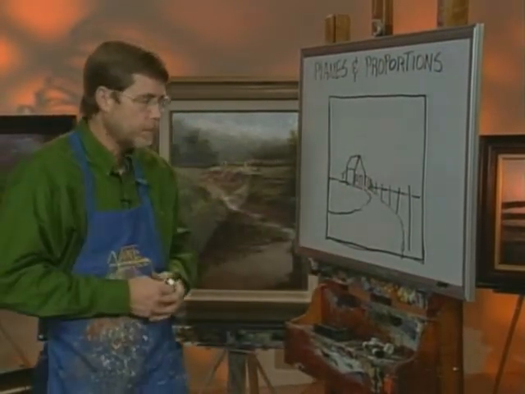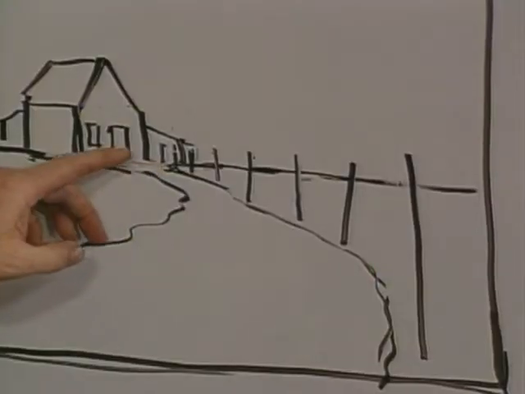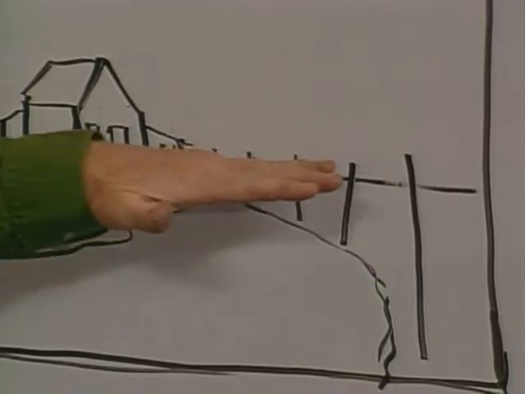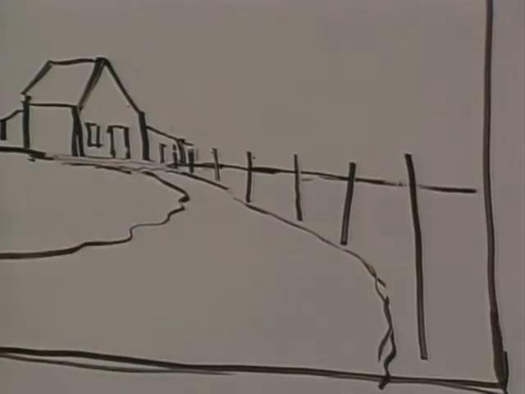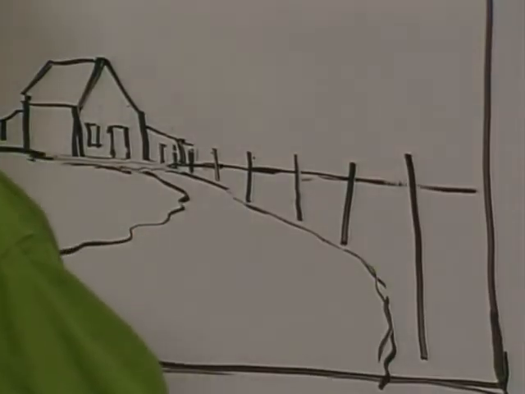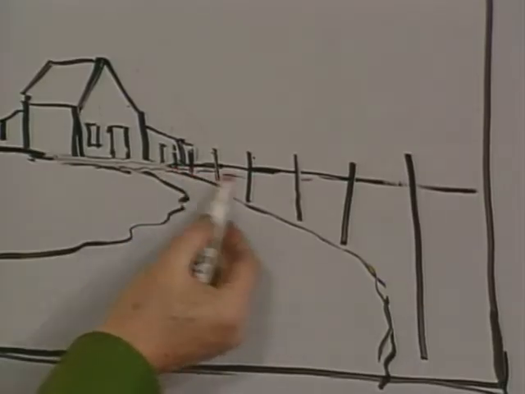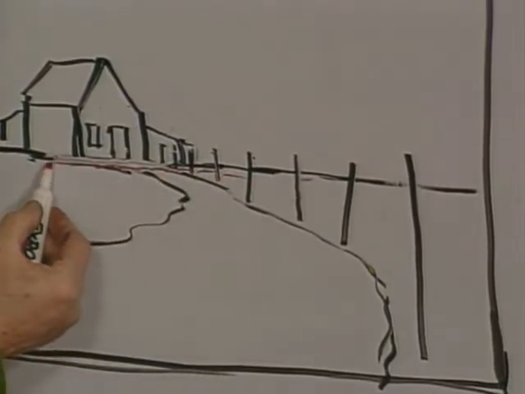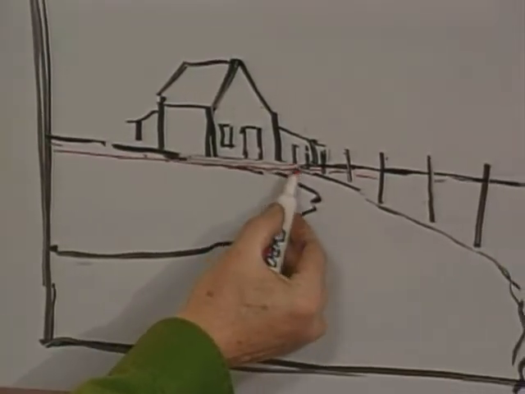Now, let's talk about where we go from here. If this first fence post is in relation to this building, it's on the same plane, then the second post now has a plane of its own. And if you drew a straight line across there, let's use another color. Let's go to red. So post number 2 now has a plane, and it goes all the way across like this. A little space between plane 1 and plane 2.